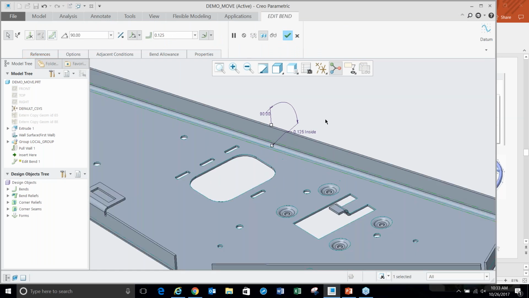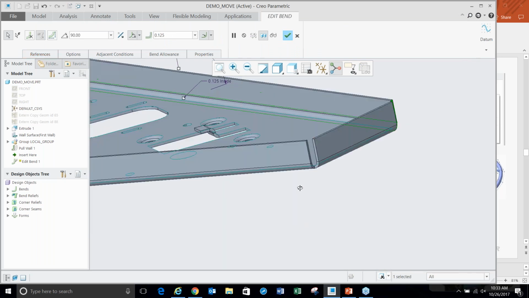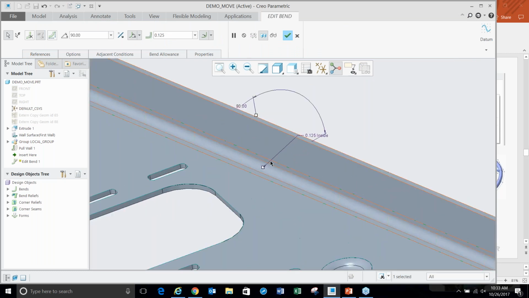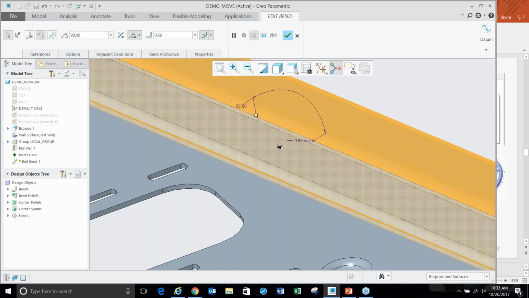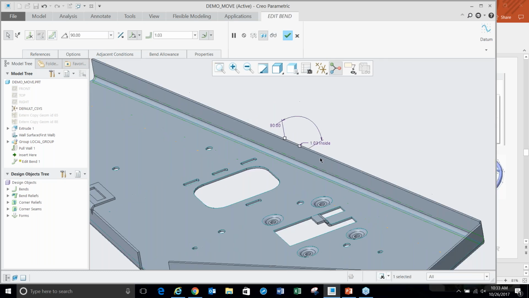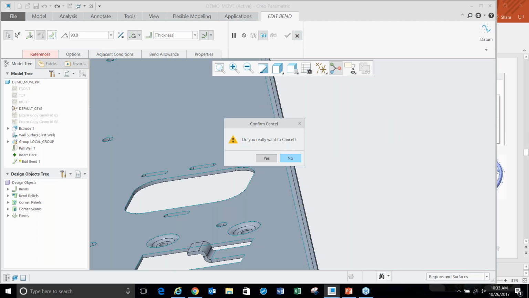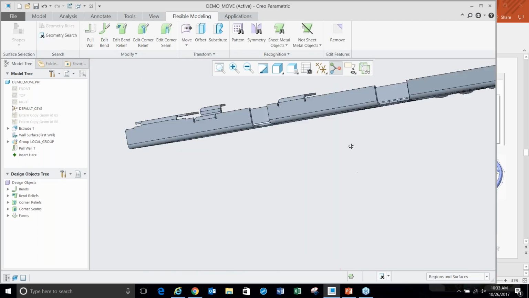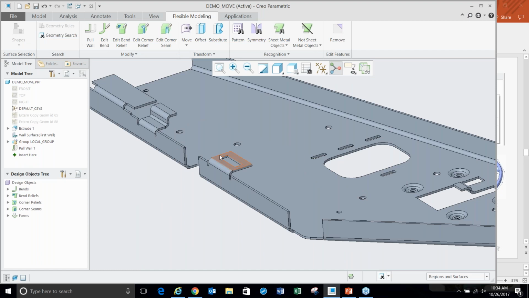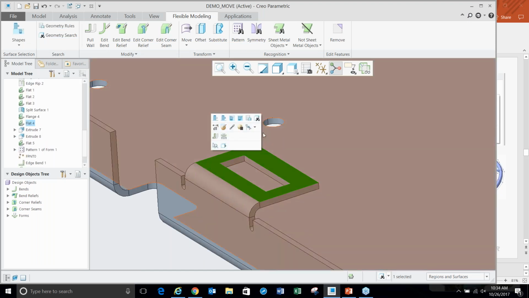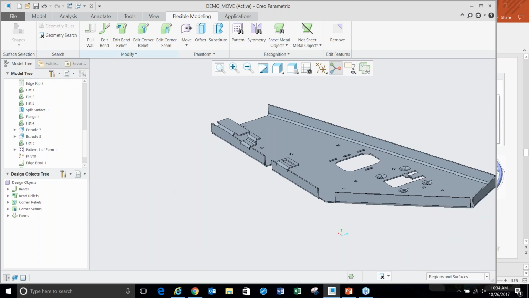You can also move, you can do offset, you can edit the bend, right? For example, I want to edit the bend, there it goes. So this particular sheet metal could be done in a totally different CAD system. However, it's able to identify the inside bend radius that I could change, or maybe I could even change the angle, right? Change the outside right there. Depending on the inside bend radius and the outside bend radius, you might get different results, but you are able to edit the bend radius, even though the sheet metal part was not done in Creo specifically. And I also have the mini toolbar that's supported in the sheet metal.